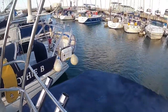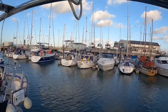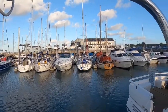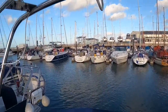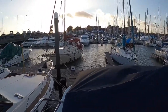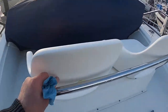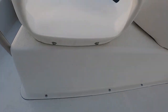And then the back of the cover at the top. As you can see, we're in the marina. We're in Southsea at the moment. There's some offices just sort of over in the distance. And there's a restaurant just here with all the marina facilities. So it's just a temporary berth while we get to Chichester. So here it's blowing a gale, it will be windy on the camera. Yeah, it's a nice view. So we'll go back there.